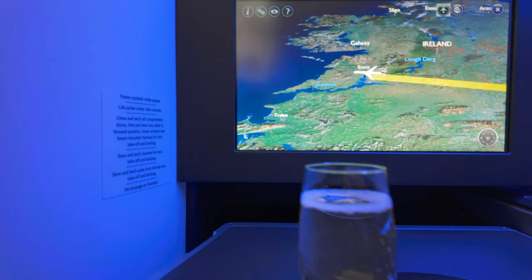So on the plane now, and quite quickly actually, getting on board, straight to the gate, on the bus, on the plane. We took off ahead of schedule and now already up. So I'm just gonna enjoy this glass of champagne and then see, already nearly past Ireland. I'm gonna have some food and then get some sleep, I think, because I'm pretty tired now from being up all night and then coming straight onto the plane. So yeah, I'll enjoy my champagne and speak to you in a bit.